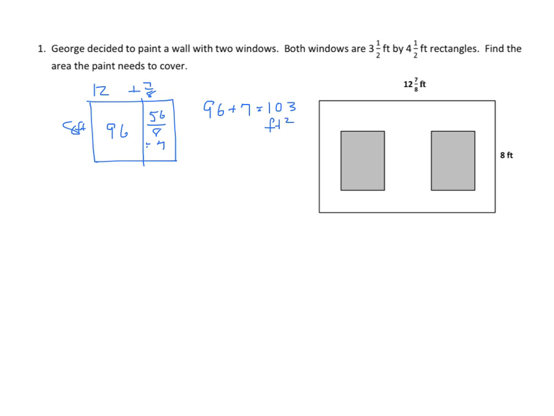Now, let's find the area of the windows. We could add the two windows and put them side by side. There's one way we could do that. I'm going to do that. So, if I put my 3 1⁄2 and my 3 1⁄2, and I kind of move them together, I'm going to have 3 1⁄2 plus 3 1⁄2. That's going to make 7. So, I have 7 and 4 and 1⁄2. We're going to multiply. 4 times 7 is 28. And 7 times 1⁄2 is 7⁄2, which equals 3 and 1⁄2. Now, this is the area for both of the windows put together.